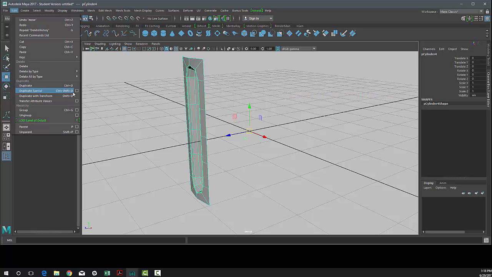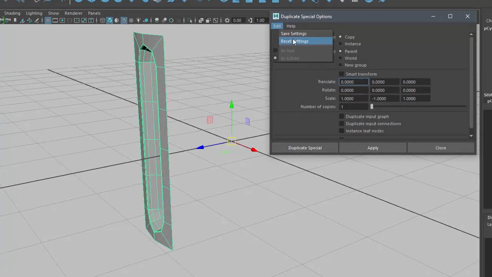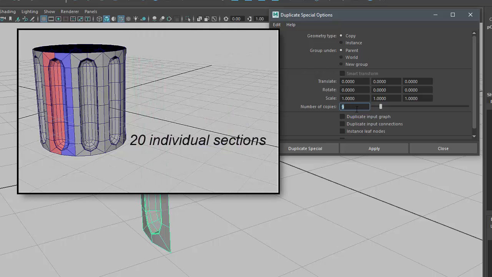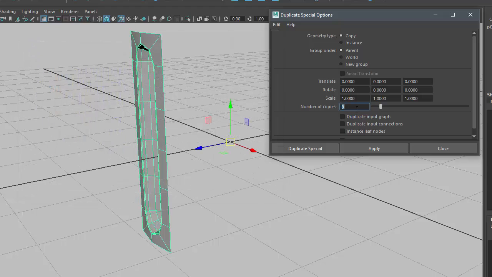I'll go to my Edit, Duplicate Special, and reset my settings. Now in this case, what I want is 9 copies. Remember, we had 20 sections of the cylinder to begin with, and we've been working with 2. So we want to multiply that 2-section piece by 10, but we already have 1, so we only need 9 additional ones.